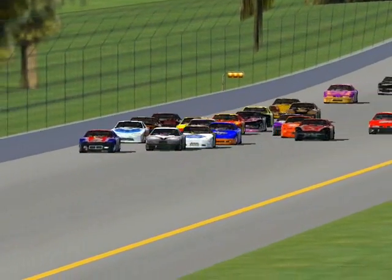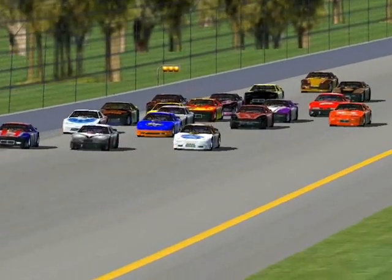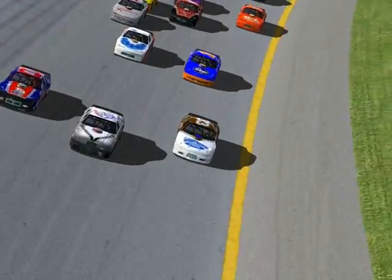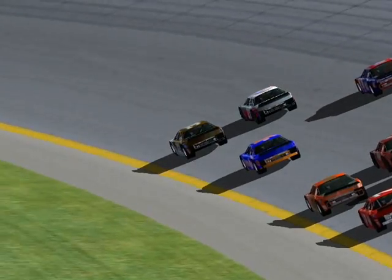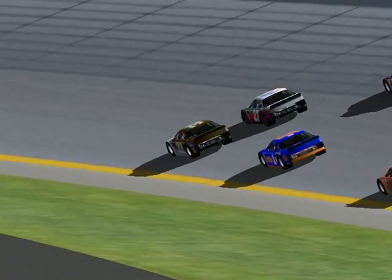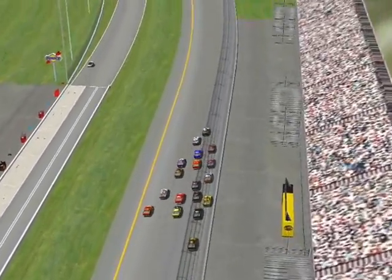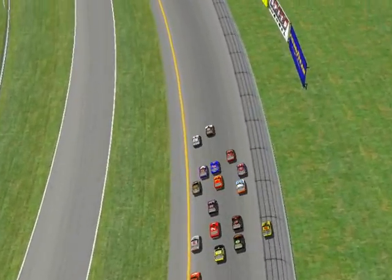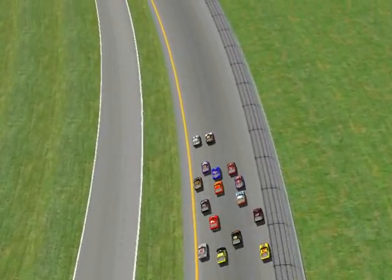Out of turn 3, Ben Dover and Peter Saviano would decide that they had enough of running second and third, and they would both get to the inside of Zach Hofschneider, and Peter Saviano would take first, and Ben Dover would get into second. Half of a lap later, Ben Dover would get around Peter Saviano and would take the lead for himself, as we still have 3 and 4 wide racing back in the field.